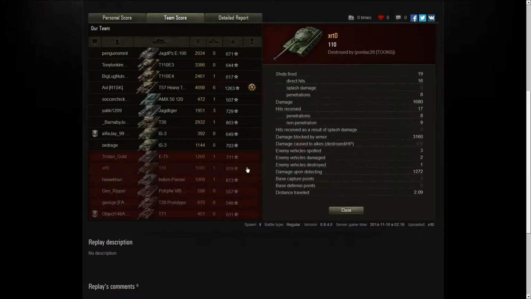Here are my overall stats. 19 shots fired, 16 hit, 8 penetrated, so less than half penetrated, damage 1680. Not much damage, but that's not the point of this replay. The big number that mattered here was damage blocked by armor. I blocked a lot of damage, and to be honest, if I lived through that, a steel wall would have been amazing. I would probably have gotten more XP and more credits out of it, but what could you do? That jerk in the T-30 hunted me down, I guess, or decided to deny me my steel wall.